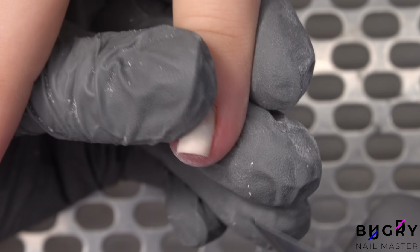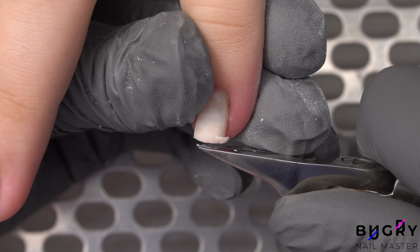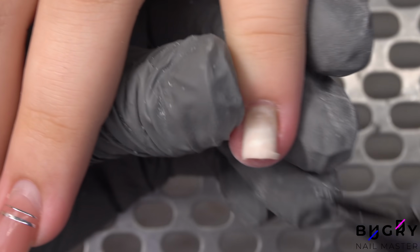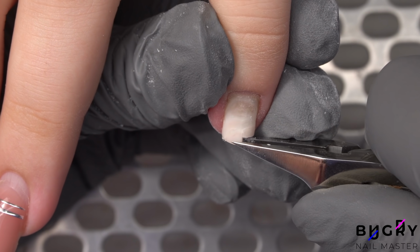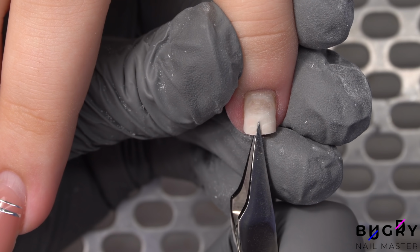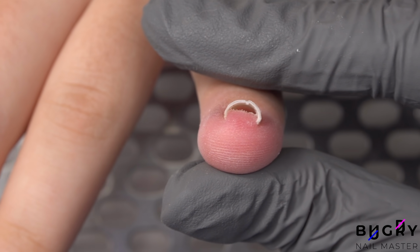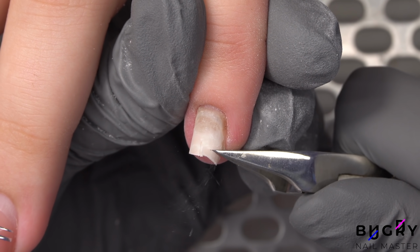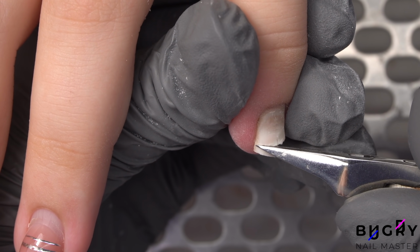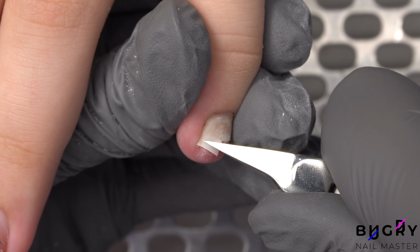My client's nails are very arched, so if I were to clip it across, the nail would end up twisted. Therefore, it's better to make a cut down the center and then simply clip it across. Here, I am making 3 cuts along her nail and then cutting across.